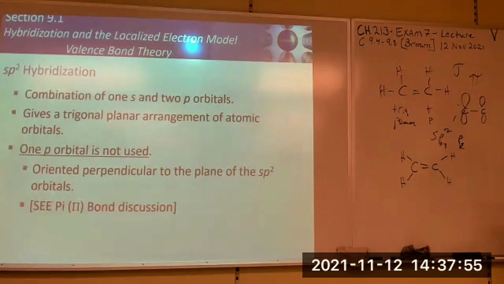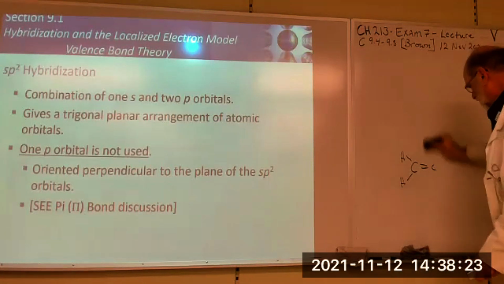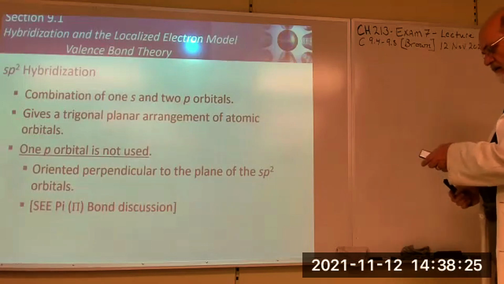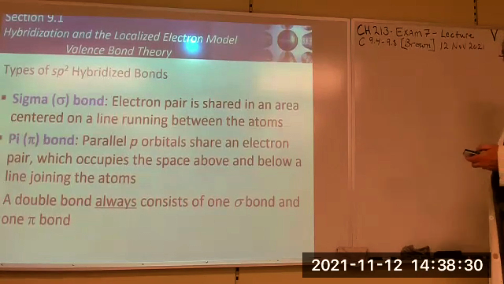So if you've got enough p orbitals, say we only created an sp hybridization, then you have two unused p orbitals, one this way and maybe one this way, that could overlap. So that's how you get a triple bond. You get two pi bonds and one sigma. Okay, we're probably going to talk about that a little more with the slides anyway. In fact, there it is.